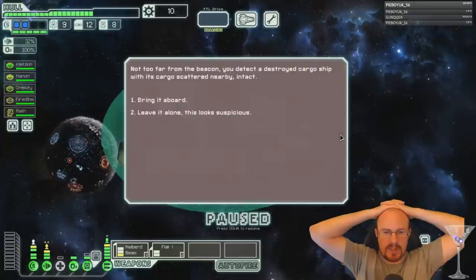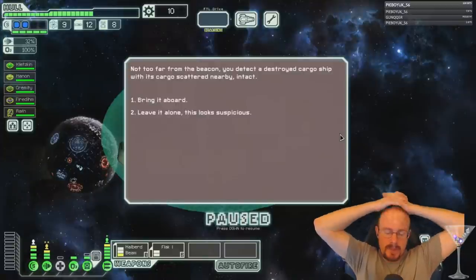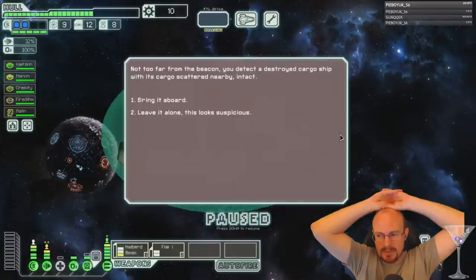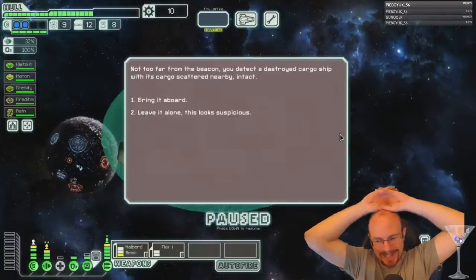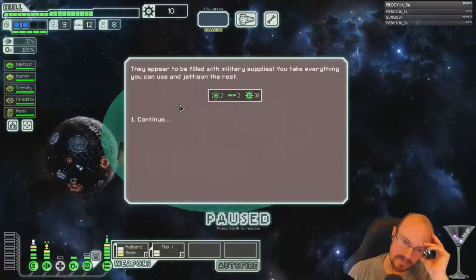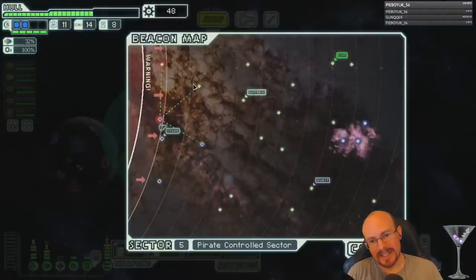Destroyed cargo ship with its cargo scattered nearby intact. Oh, this event I don't recognize. If I don't have a chance to lose crew, it'd be worth me bringing aboard. But if I have a chance to lose crew, I wouldn't want to do this. 8-time Zoltan crew member, the dream. Not really, because then one would be piloting. Welcome back, Desert Eagle. Alright, I'm going to do this for science, and if I lose crew, I'm going to be sad. Appear to be filled with military weapons. Bam! Nice! Okay. That little extra scrap infusion was really nice.